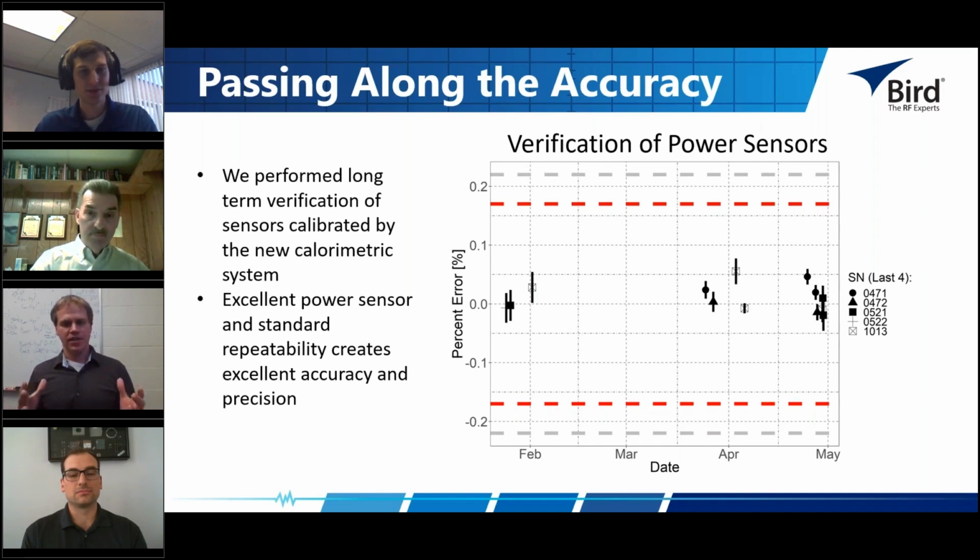We can see that the power measurements made by the sensors agree with the calorimetric system to less than 0.1% in our tests. What this means is most of the variation is probably due to the calorimetric standard itself, because we know the long-term verification of the calorimetric standard is about 0.08%, and we're in that range for these standards. So we have a sensor that's able to hold its calibration point for a long period of time, and a standard with a long-term reproducible result, so we can verify over a long time just how well this sensor holds the accuracy that's been imparted onto it.